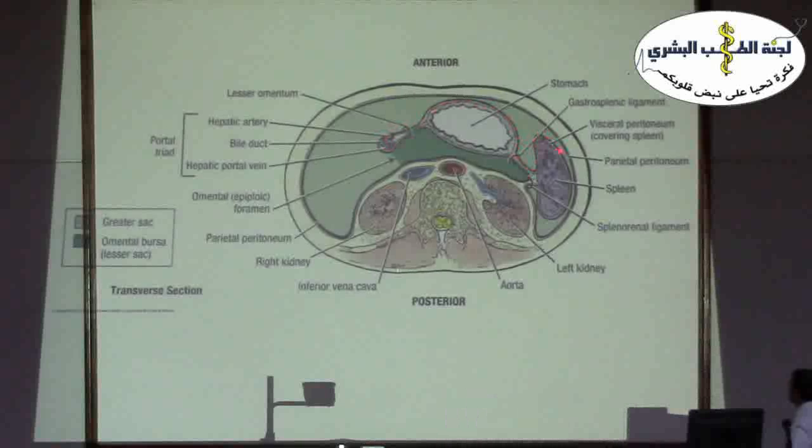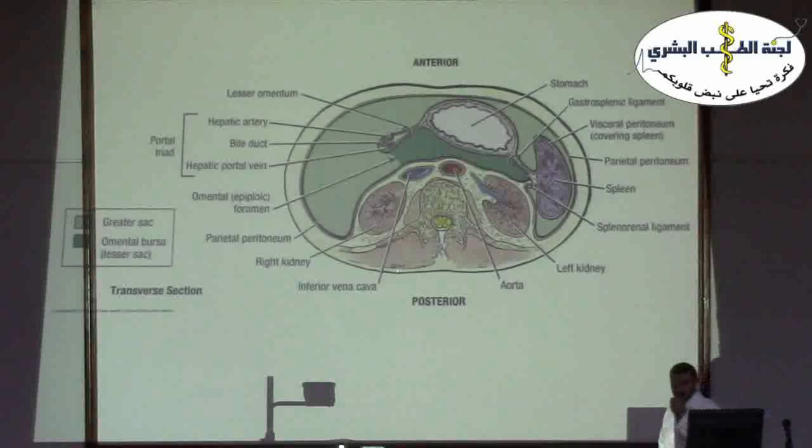It covers around the spleen. It's still visceral. Then it returns back around the abdominal wall. Becomes now parietal. Okay? So it's the same thing, the same layer. Once it comes on the wall, it's parietal. Over the viscus, it is visceral. The space in between, all this space is filled with the fluid, peritoneal fluid, and we name it peritoneal cavity.